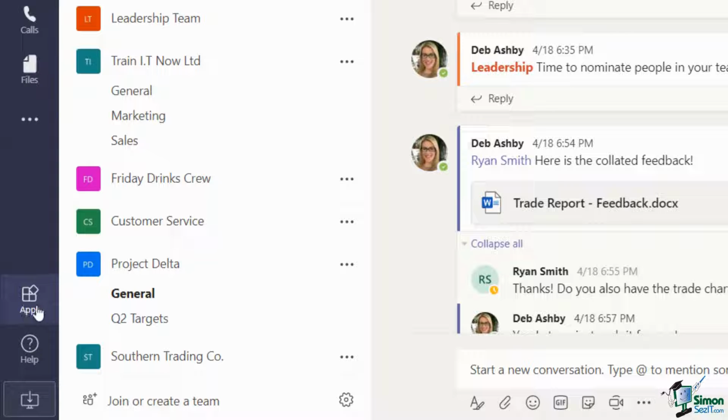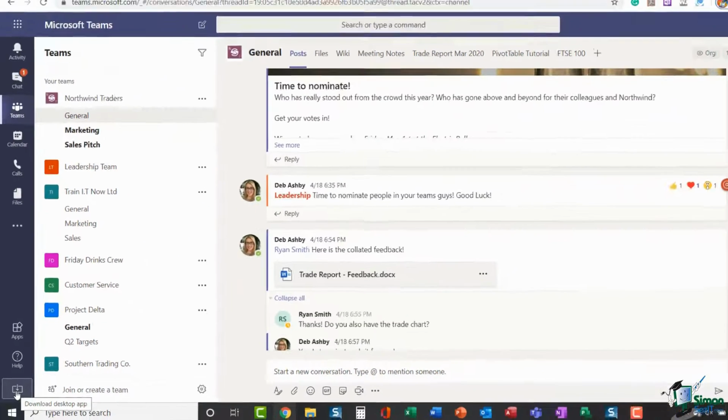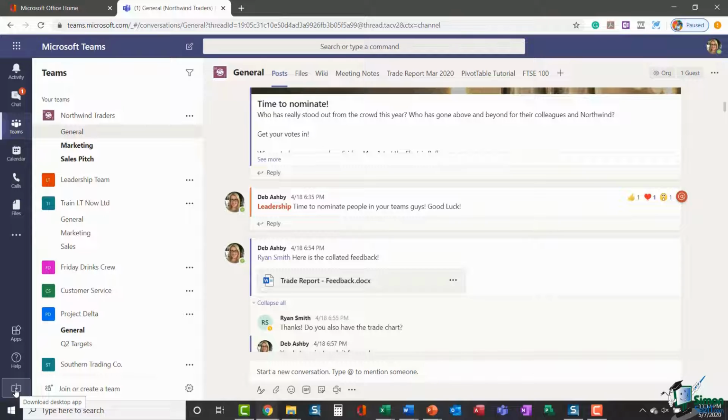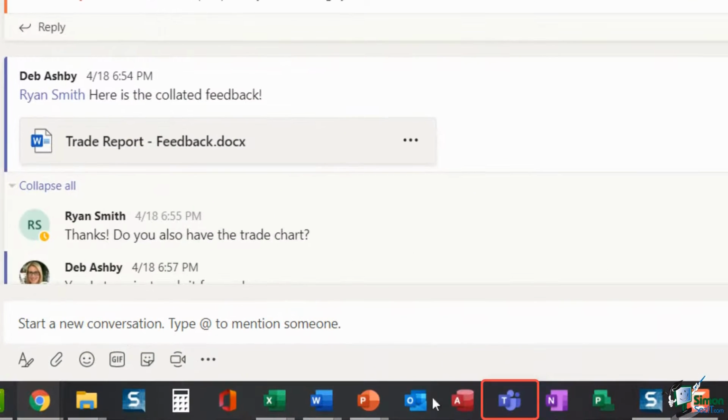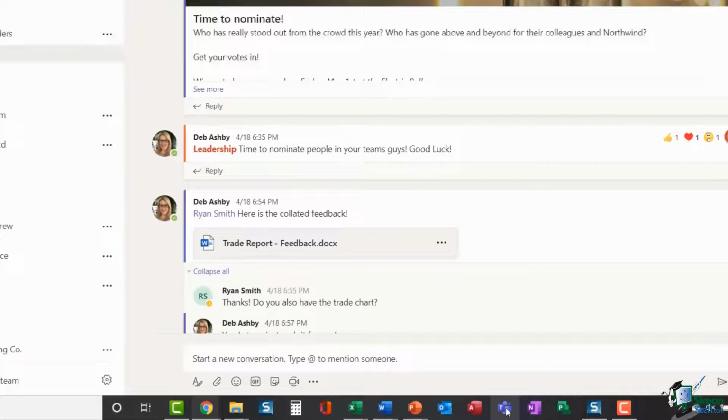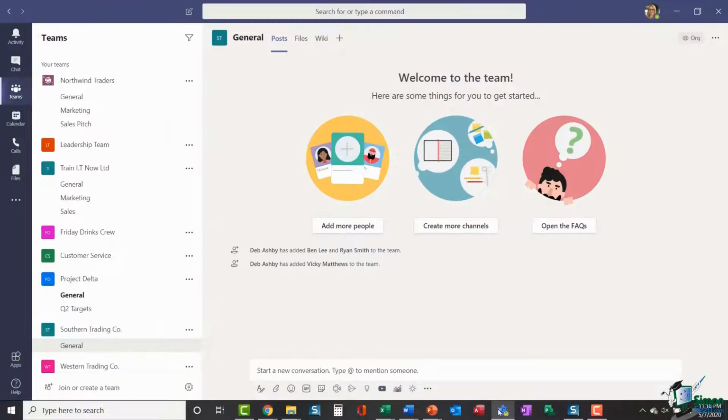And then right at the bottom, we have an icon which will allow us to access different apps that we can use to extend the capabilities of Teams. And then finally, we have a help icon for training topics. Then right at the bottom there, we have a little icon that will allow us to download the desktop app. So if that is something that you want to do, once you've logged into Teams online, you can come in here and you can then download the desktop version of Teams. And you can see that I actually have the desktop version of Teams downloaded. I've got it here in my status bar. If I click to open it, just so you can see what that looks like, you can see that it actually looks pretty much the same as the online version that we were just looking at.